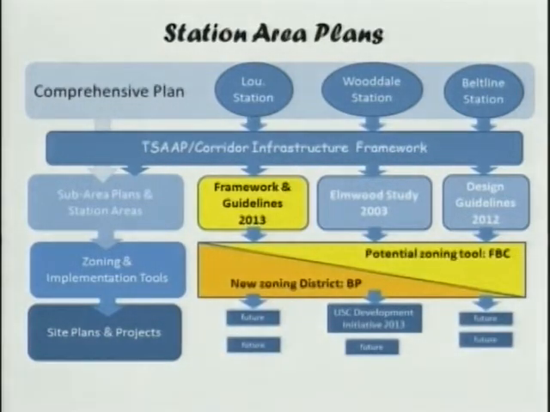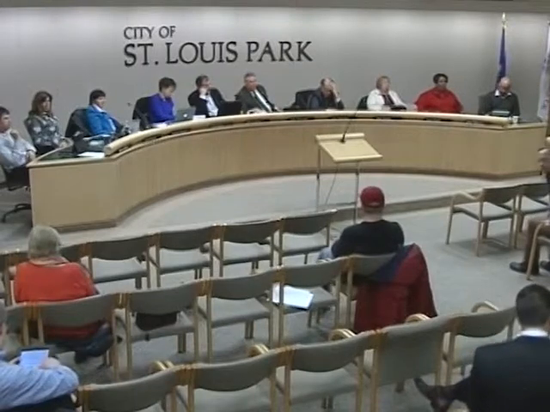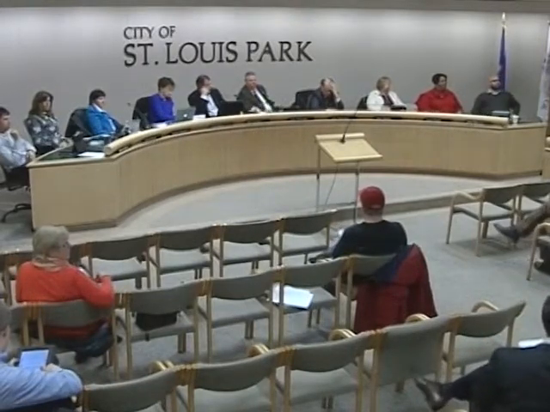One is the guidelines for Louisiana, which will be the first item up after I'm done speaking here. The second is applying the new zoning district to some of the industrial properties in St. Louis Park that starts the transition to a more transit-friendly kind of development. And the third item on tonight is the contract with the consultant for developing a new possible approach for us to use for zoning in our Wooddale, or excuse me, in all of our light rail station areas. So now I've got you totally confused. I think I'd like to turn it over to Sean to talk about the Louisiana Station.